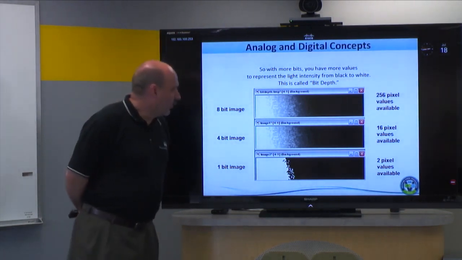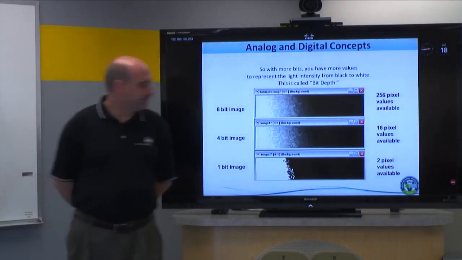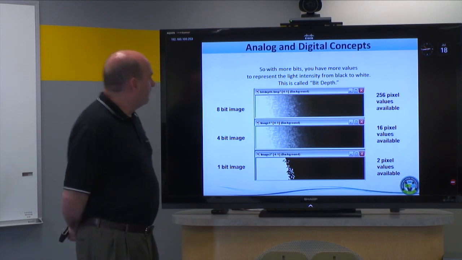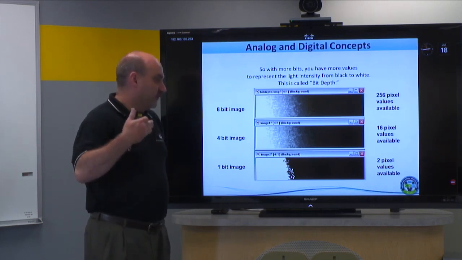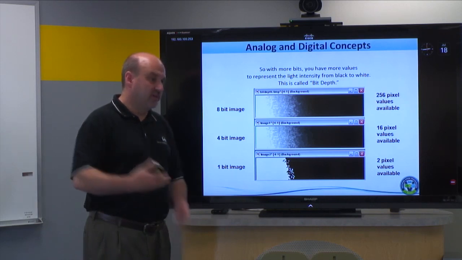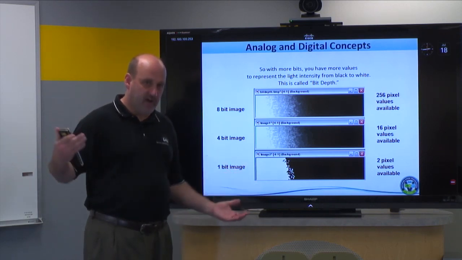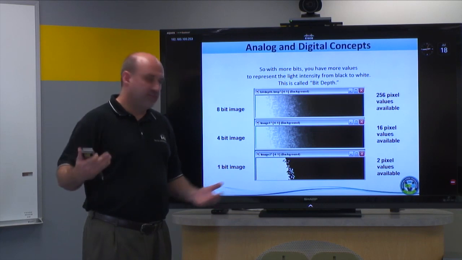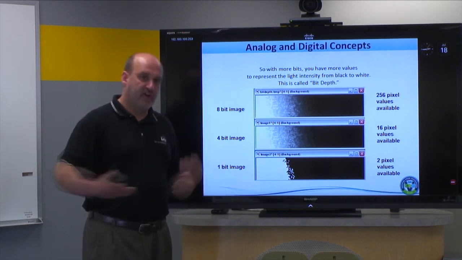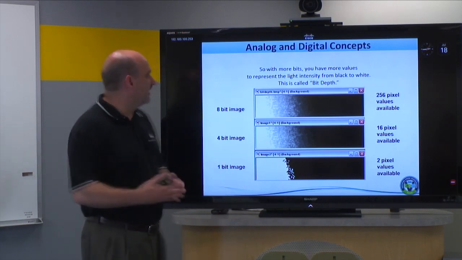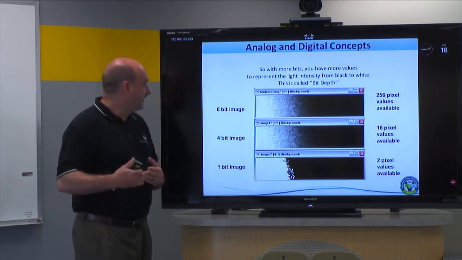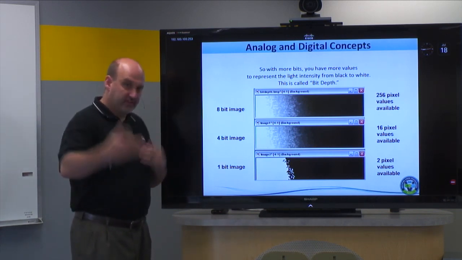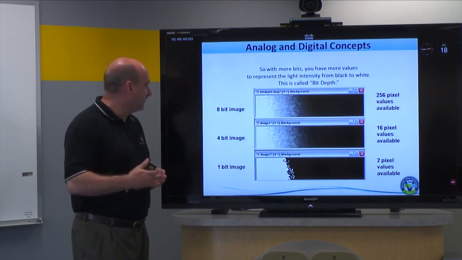So why is this important for imaging? We tend to think of the grayscale values in the camera. The camera is converting light into a value, and the more bits we have in the value, the more grayscales we can have, and the more accurately we can measure that light. So the depth of the camera is called the bit depth, and that's how many bits per pixel are being represented in the image.